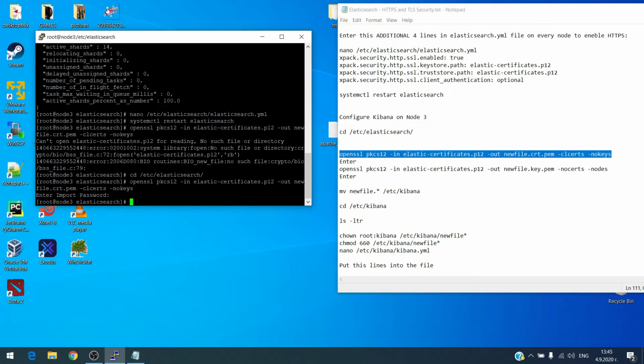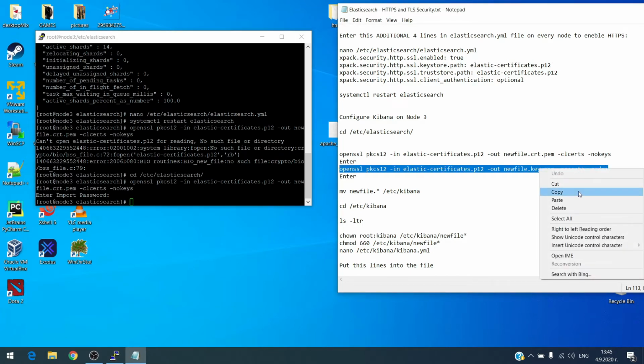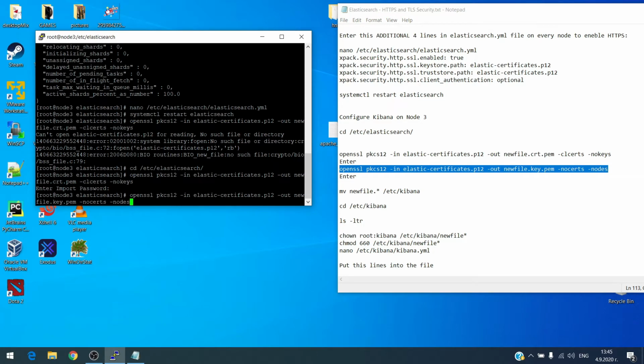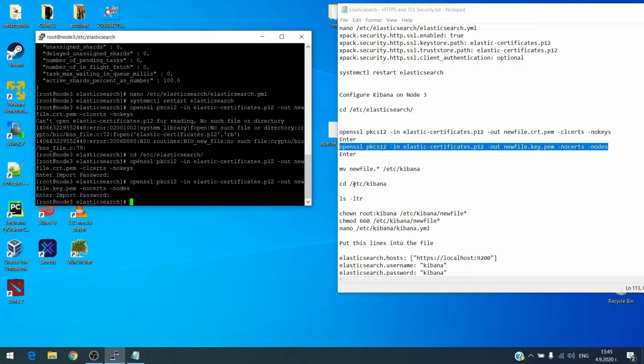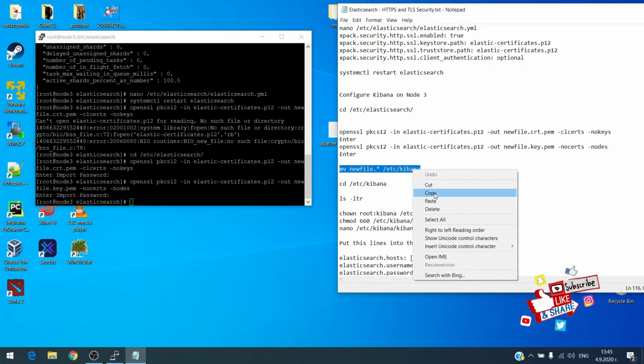Here, just enter. And enter. Okay. Now move the files into the Kibana directory.